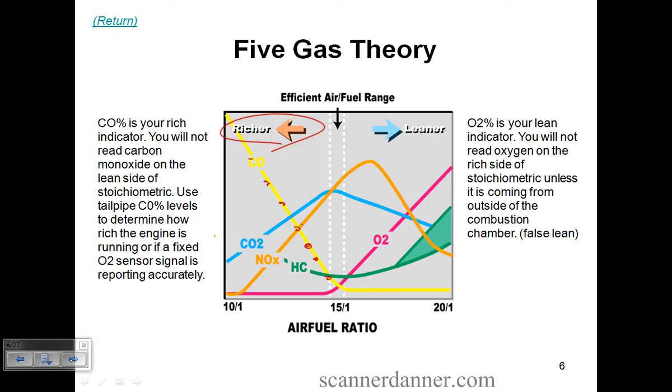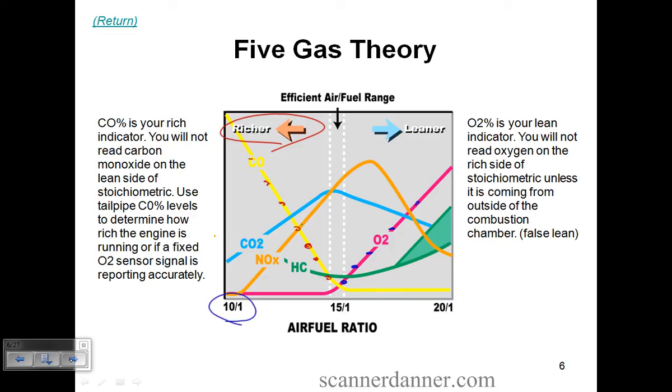If I look at my oxygen content, not my oxygen sensor, but my oxygen content, if my O2 content is high, can I tell which side of stoichiometric I'm on? Yes, I can. There's a variable to that, and that's air pumps and misfires and false lean conditions, which we'll talk about. But those are the two standalone gases.